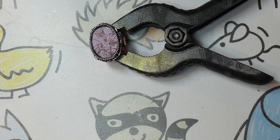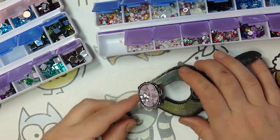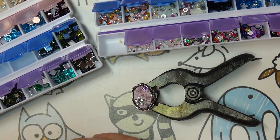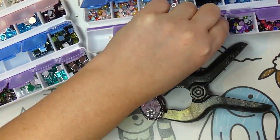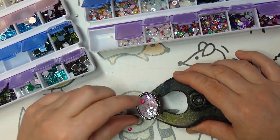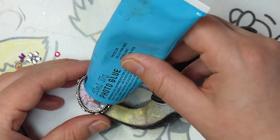Use the clamp as a ring holder and choose a few rhinestones you want to add to your ring. Glue those down as well.